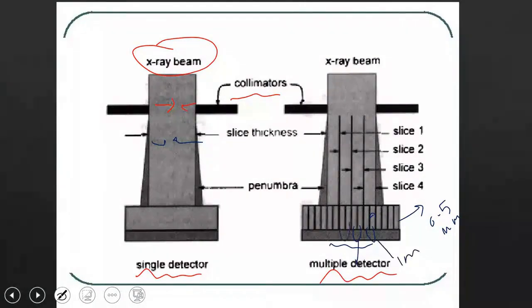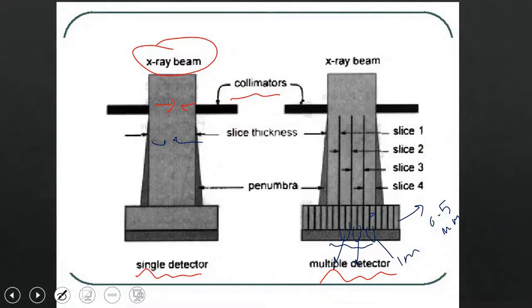After that, the next slice and the next two, and then the slice after that, each one of them will be 1 millimeter. So here, the thickness depends on the detector. The detector itself is in the multi-detector, in the multi-slice, but in the single slice or in the single row of detectors, the matter depends on the beam weights for me.